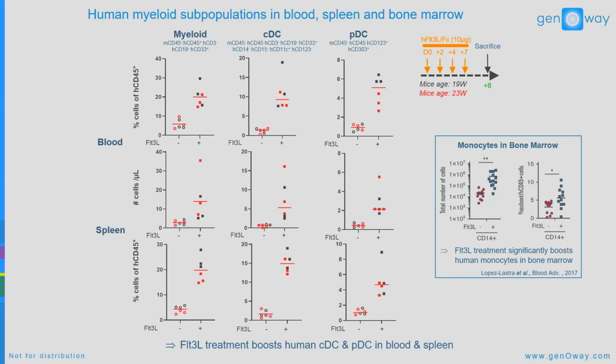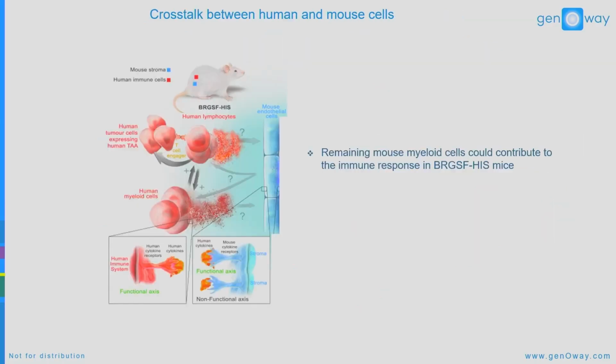This boosting is transient. So if you deal with naive mice, if you don't provide any other stimulus, those cells will go down 3 days later. But you have the possibility to reboost it when you wish to. When you deal with mice that carry tumor, it's a different setting because then the tumor will activate those cells and they're going to be maintained.